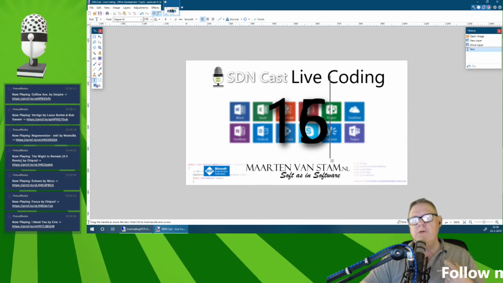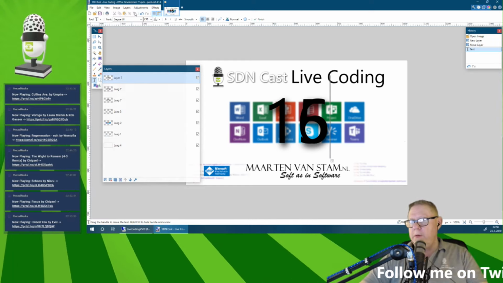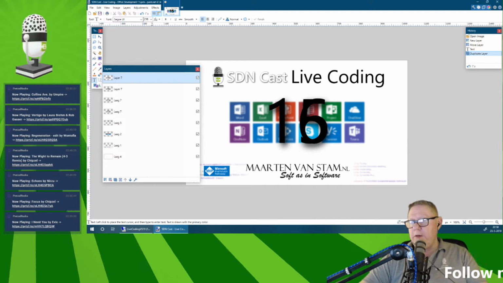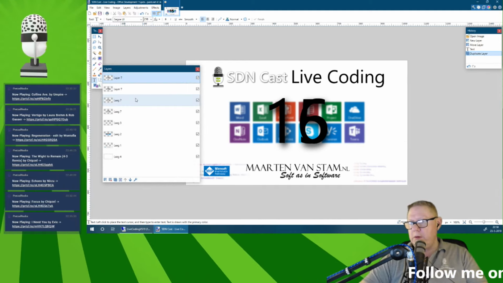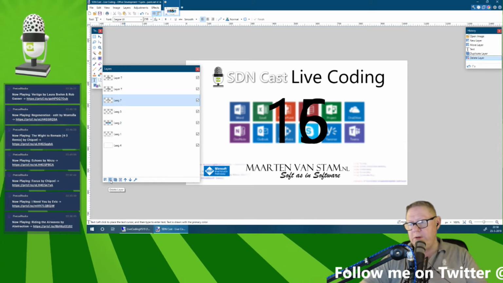Yeah, and my layers. Duplicate the layer. Then this one, I need to delete this and delete this one.